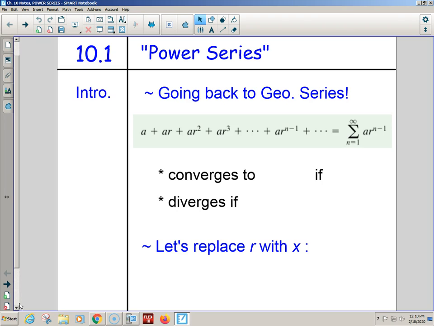Section 10.1, Power Series. Some of you asked me, what is the point of convergence and divergence? Do you remember what I heard back from my kid in grad school at UCI? Basically computer programming, and in computer programming, Taylor series. And actually Taylor series outside of computer programming too. But approximation techniques.